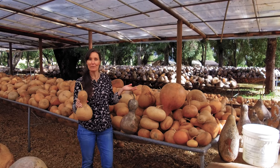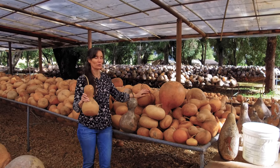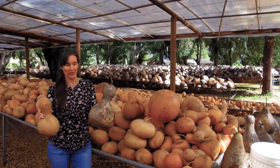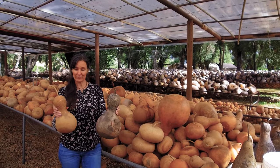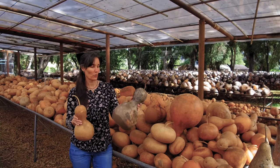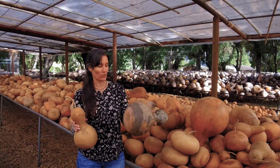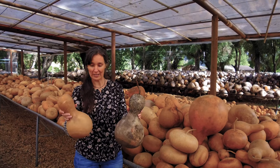So a lot of people have never been to our farm, and when they come, the first thing they see are these golden-colored gourds, and then you can see in the background gourds that look like this. And they always ask, what's the difference? If you're new, the difference is this gourd has been washed, and this is a gourd that has basically just come out of the field and nothing's been done to it. They're very easy to wash, and I can tell you a little bit about that in a second.